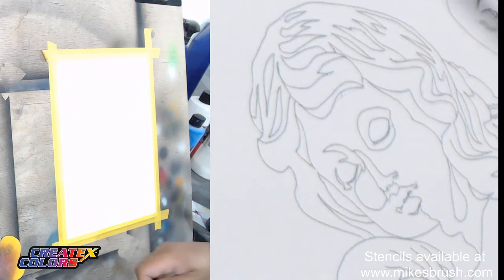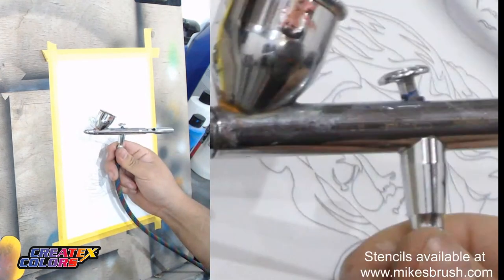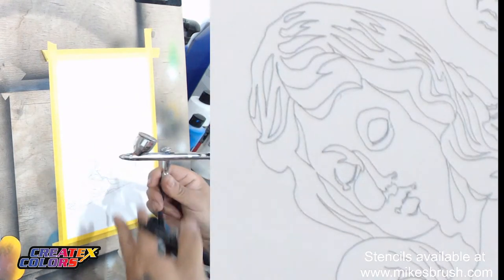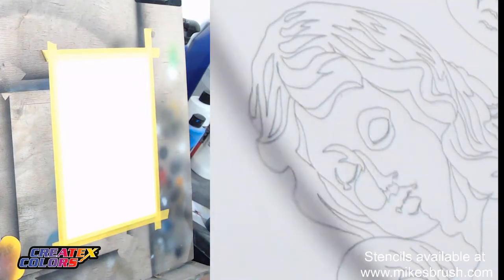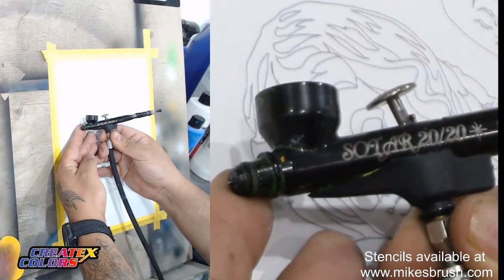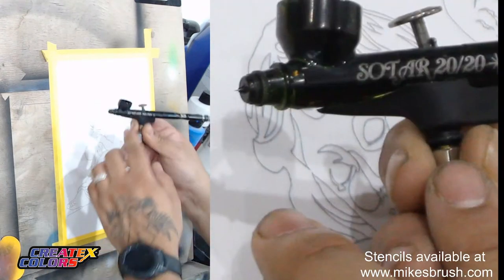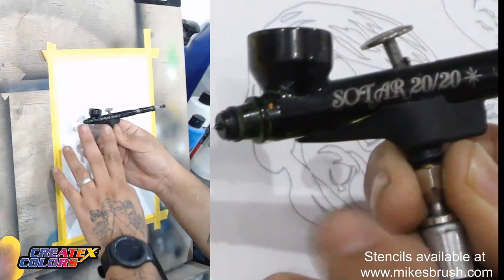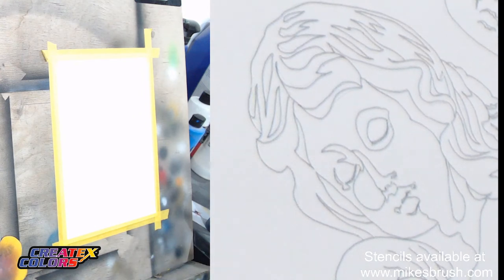So for the black, I have the Iwata HP CS here. And it's a little bit dirty, but don't worry, it's fine. I've just been using it. And then for the gray, we're gonna use the Badger Sotar 2020. This one, I believe, has a 0.3 millimeter needle, or 0.2. I don't remember. But the Iwata has a 0.35, and that's what we're gonna be using.